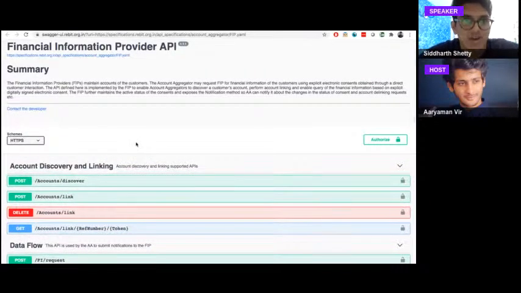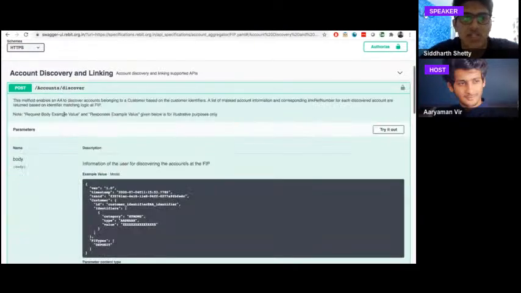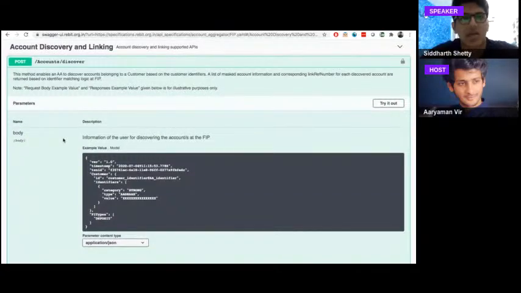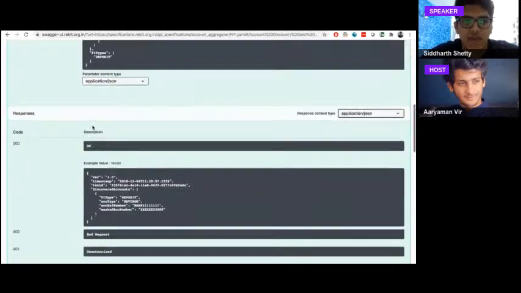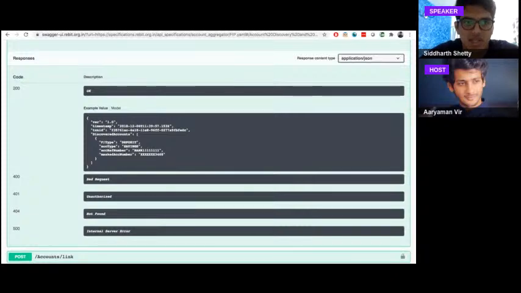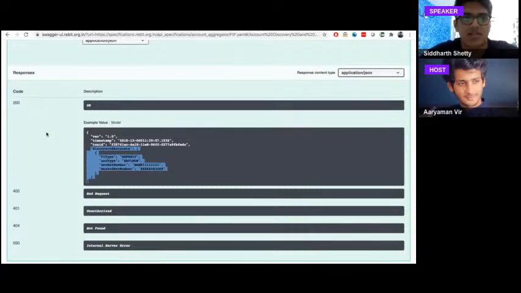So the FIP is the custodian of your information. To simplify, think of it as your bank. Your information is residing with your bank, and you now want to link your bank account with your account aggregator. So you've registered with an account aggregator and you want to discover all the bank accounts that you have so that you can link them, and you can link multiple. The FIP API Discover essentially allows passing of verified attributes, and these verified attributes could be your mobile number. In response to that mobile number, the FIP returns the accounts that are available against it. Out here you can see these are the discovered accounts available against your mobile number. This is then shown on the UI of the account aggregator, and the user says, okay, these are my 3 accounts, I want to link these 3 discovered accounts.